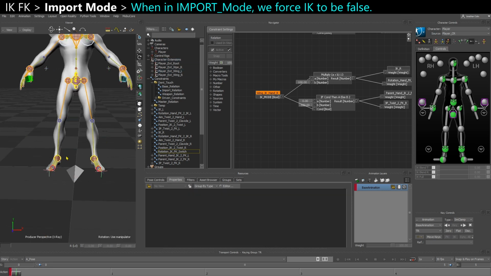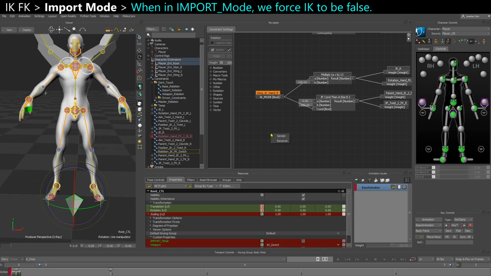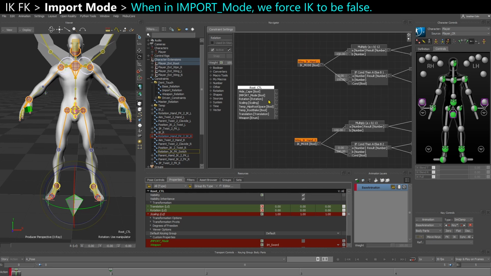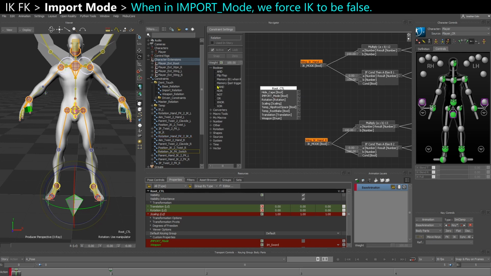So here I'm going to grab my root bone and add it as a sender. That gives me the import mode here, which I care about. So I want IK mode to be true if it's true in the first place, and if import mode is false. So boolean not.